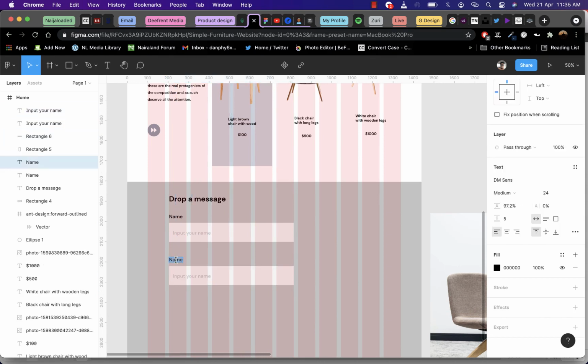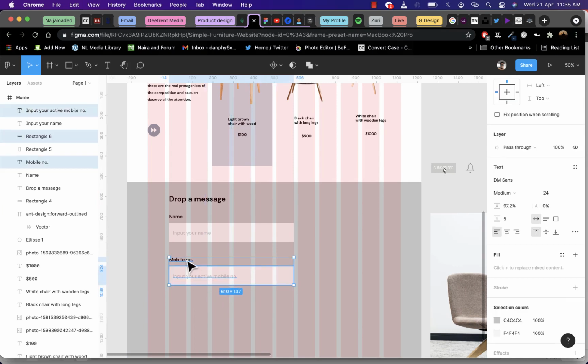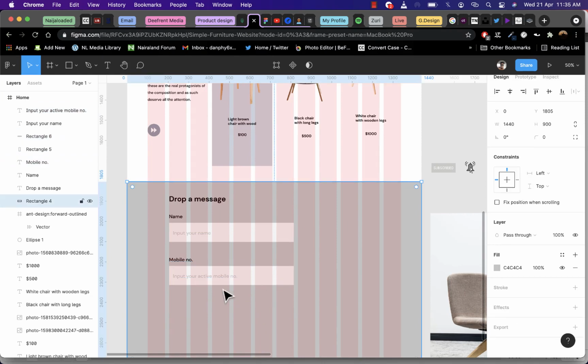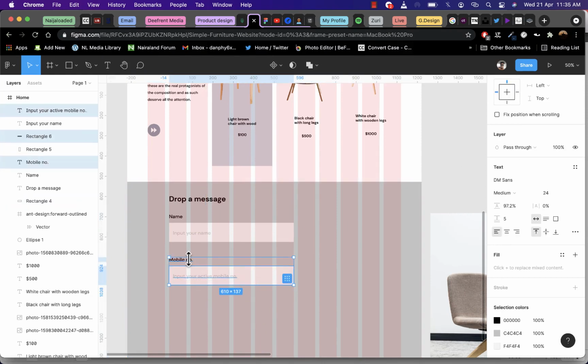Now this should be for mobile number. Input your active mobile number. Same goes for the next one. So now when you select all of this, to duplicate easily, hold down the Option key.